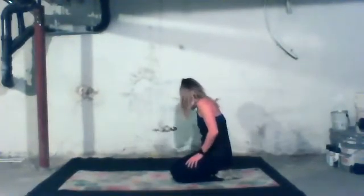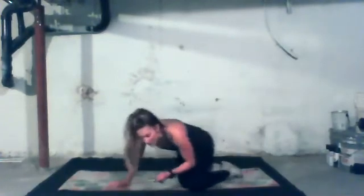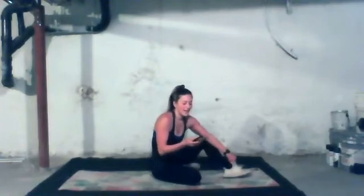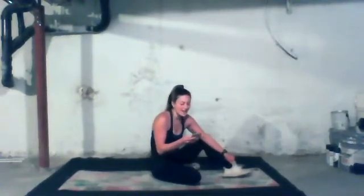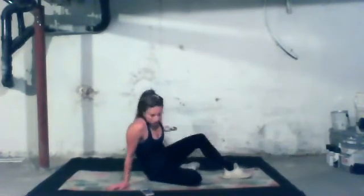It's going to be a lot of fun. We're going to get through it nice and quick. We're starting with our buy-in of 40 flutter kicks. All right. Let's go ahead and get started in 5, 4, 3, 2, 1. Little bonus ab shorty round, 40.